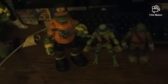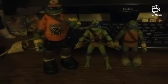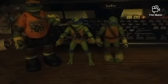However, he is shorter than Leonardo Cena here, my WWE Superstar Leonardo John Cena figure. You can see a definite size difference there. This guy's a little bigger and bulkier, and then this guy's tiny and very slim.